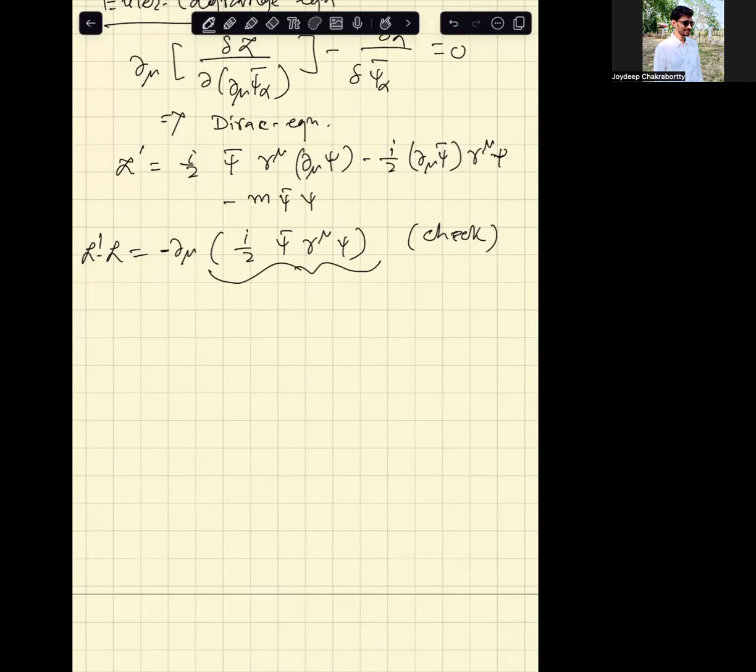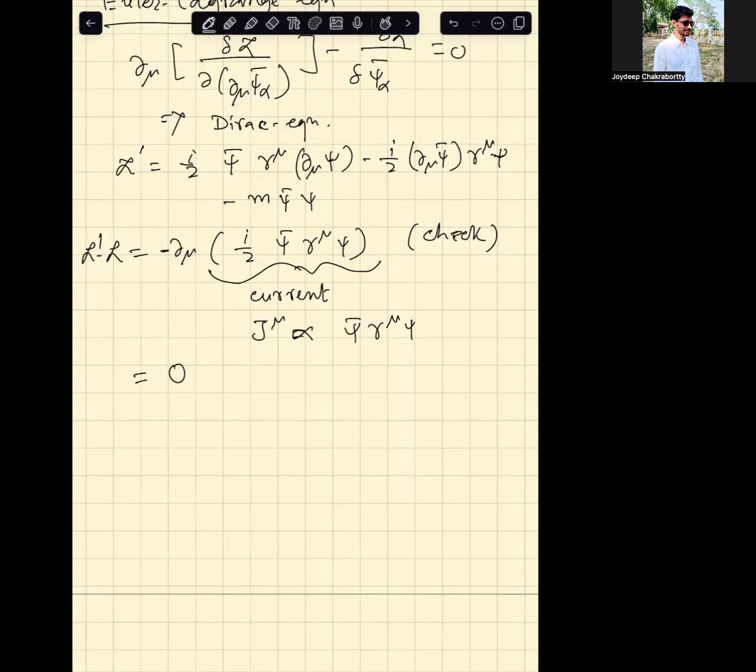And what is this quantity? This quantity is called the current, denoted J mu, which is proportional to psi bar gamma mu psi. And that's how we introduce the fermion current. Because we know the current is conserved, del mu J mu is 0. When there is no source term, the current is conserved here. The theories also have anomalies and so on, but at this moment they are not important; with a tree-level current, you can think of it that way. So del mu J mu equals 0.